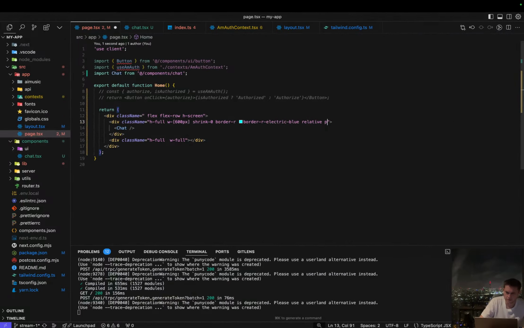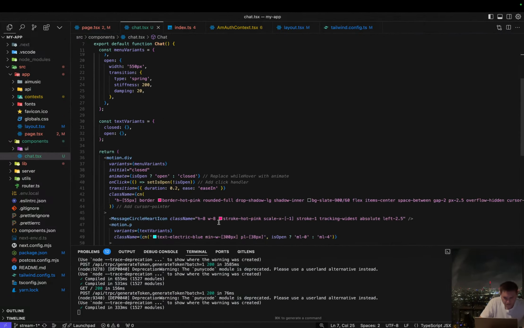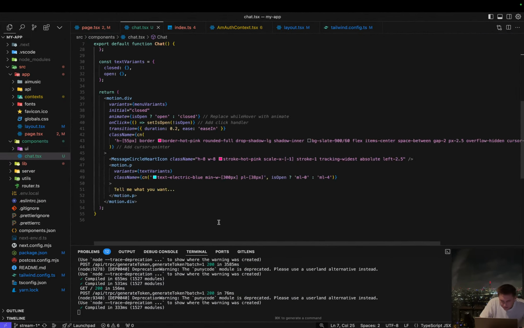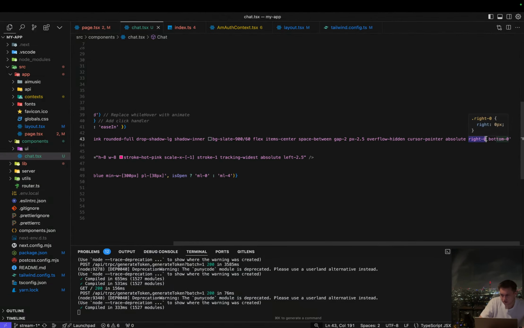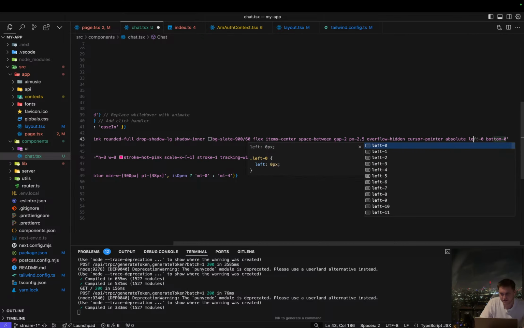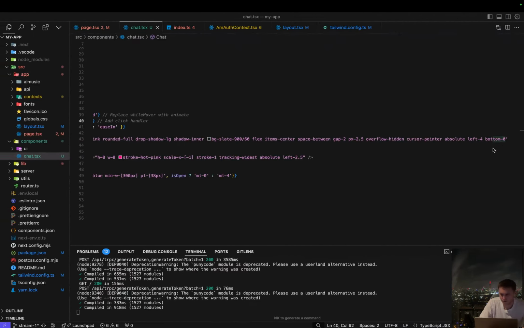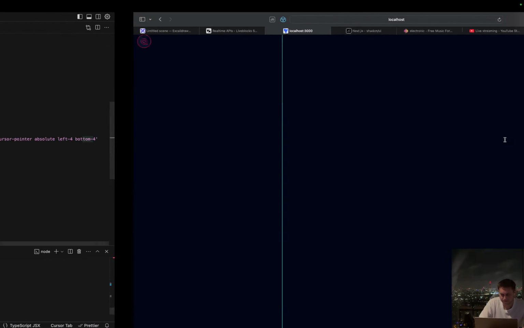Okay. Right. Well, what we'll do is go into the chat and give it a right position of like 4. Actually, you know what? We're going to stick it on the left instead. So we're going to do a left of 4 and a bottom of 4. Right, is this it?